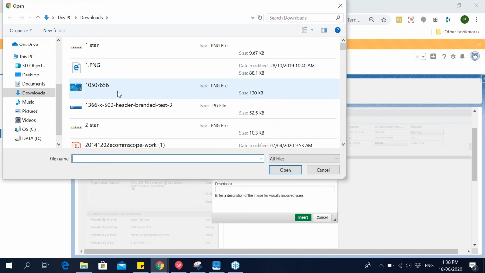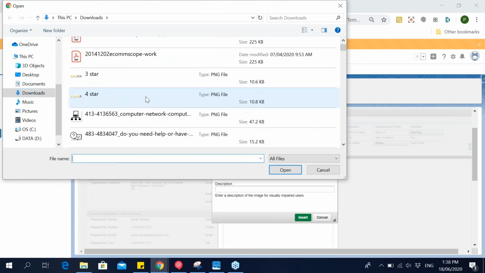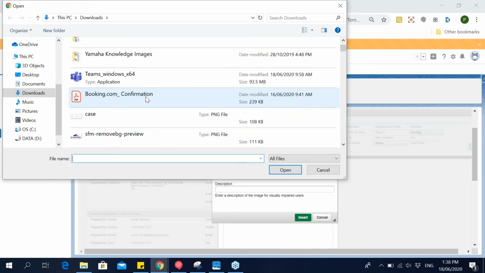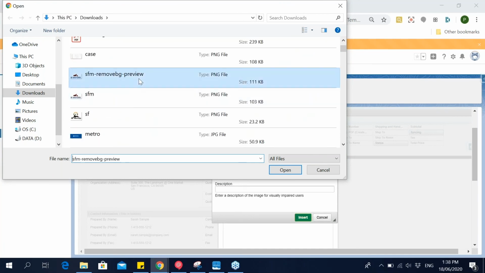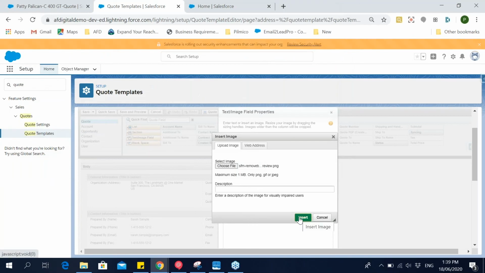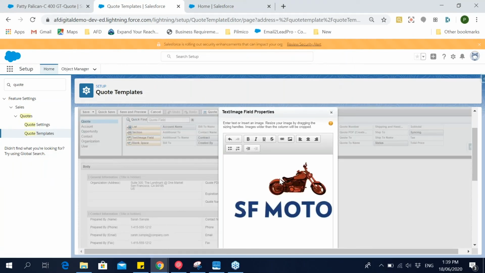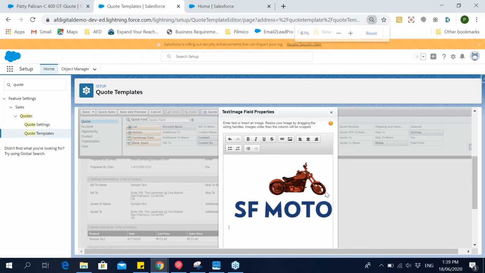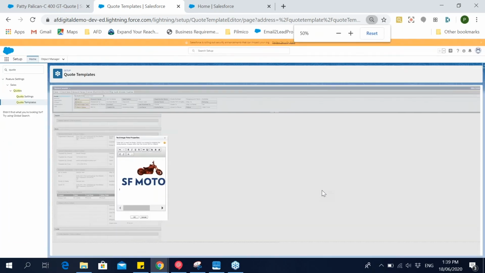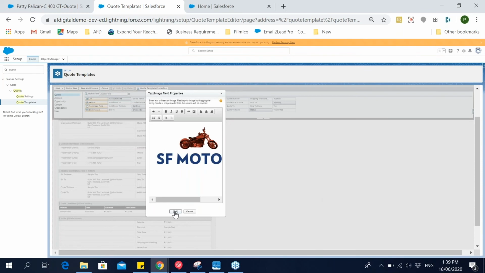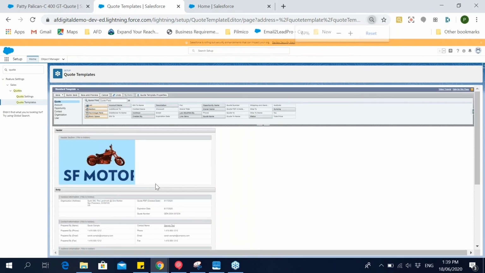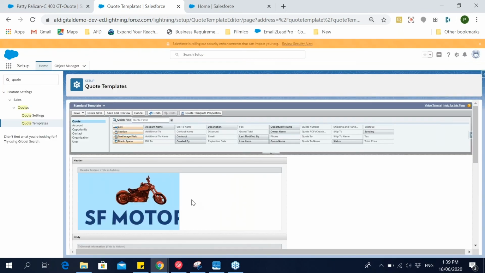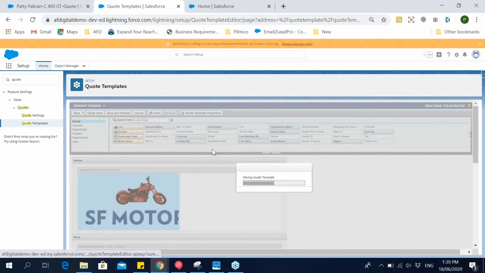So for example, we will use the SF Motors file. So this one, then click insert. So we can see that it will be added here. Then let's just zoom out and then click OK. So then once we are already done updating the template, we can just click save.